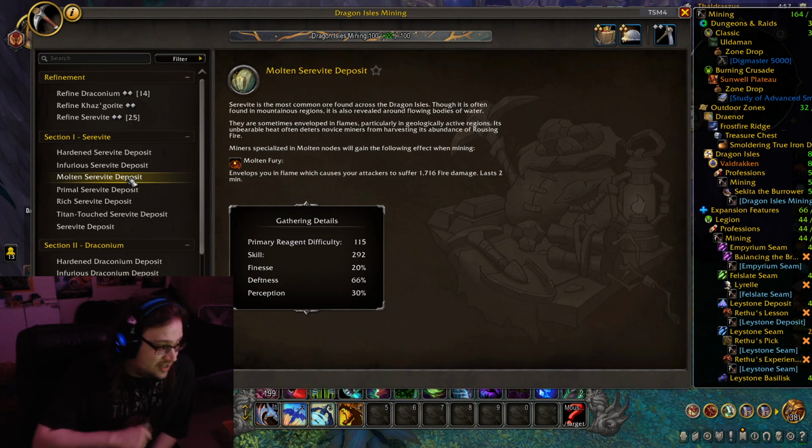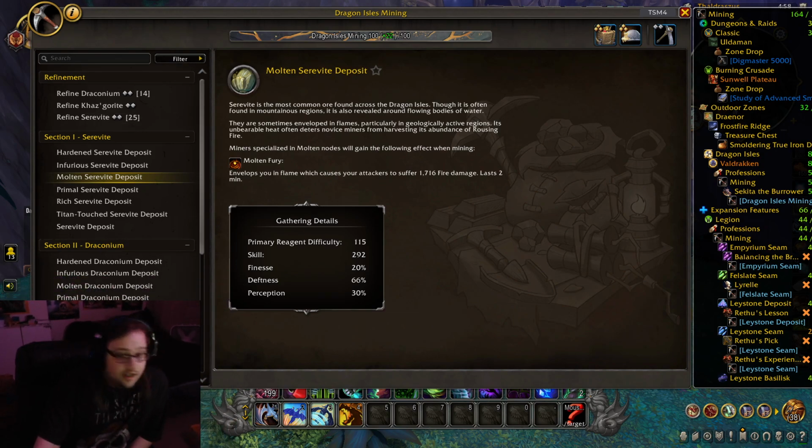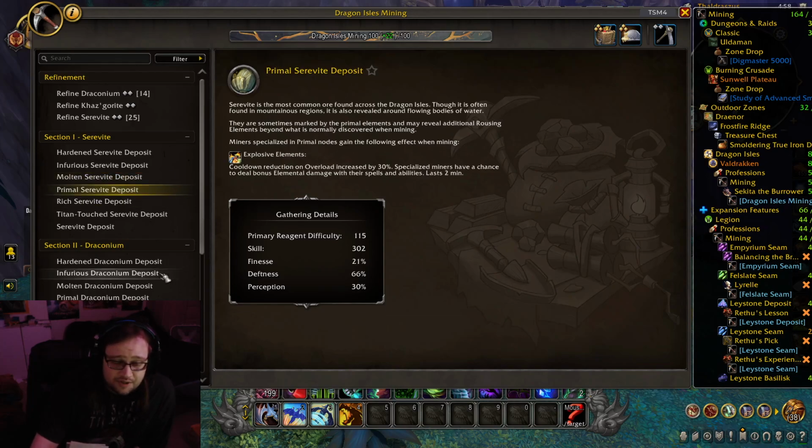There are ways to circumvent it. The best way to instantly stop this, no matter what class you are, jump in water. If you jump in water, the debuff will go away. Pro tip, alright? The next ore is Primal Ore.